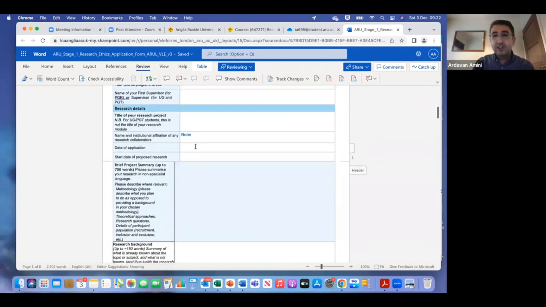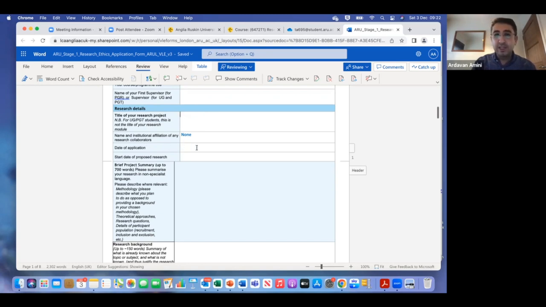Then this section is quite important. This is where you start telling us what you are researching and what type of research methodology and research strategy you have adopted. So when it comes to the title of your research project, you open your research project proposal in parallel. In your proposal, you've already indicated the title of your research, for example, investigating the impact of AI in the finance sector, or looking at obesity or health and social care implications in the NHS, and so on and so forth. So you include the title for your project in here.